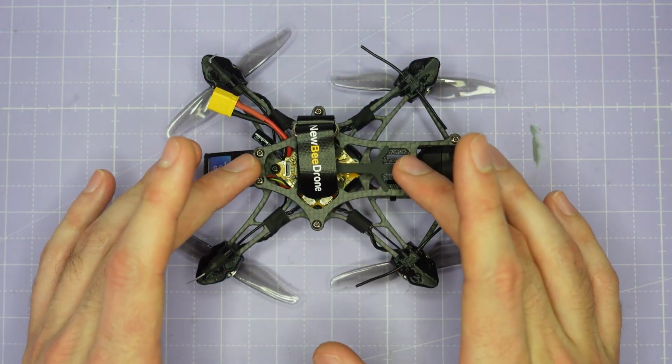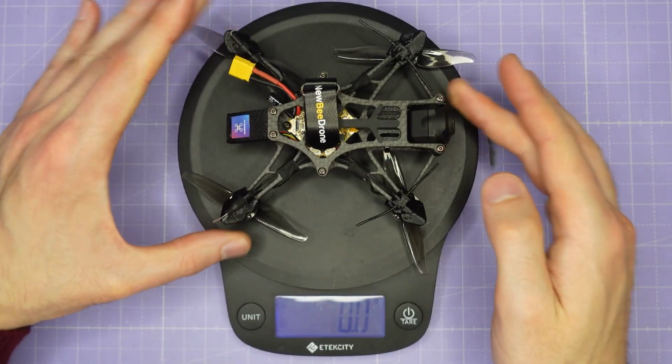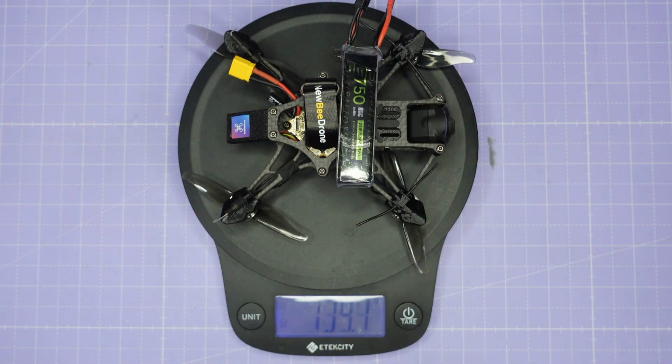So do bear that in mind when you're deciding what you want to do with this drone. In terms of weight, the drone comes in at 104.1 grams dry, and with a typical 750 milliamp hour 2S battery, that's going to bring it up to 140 grams.